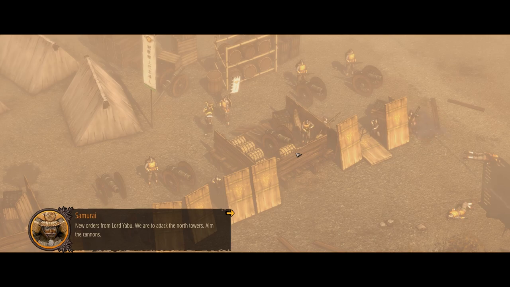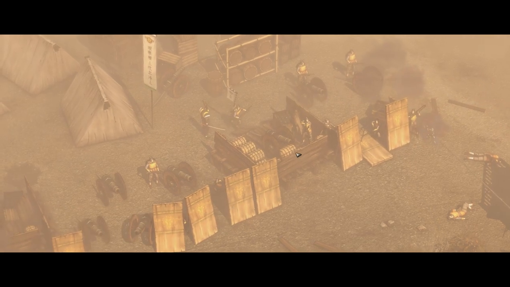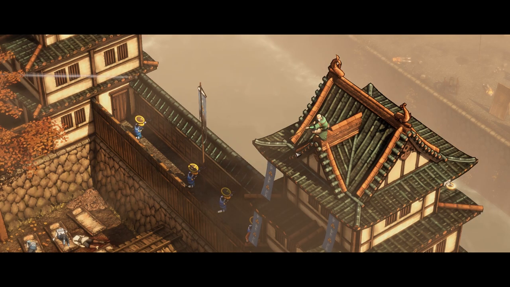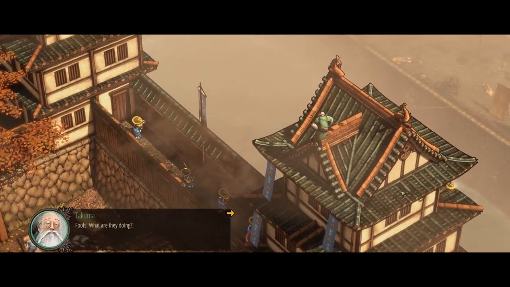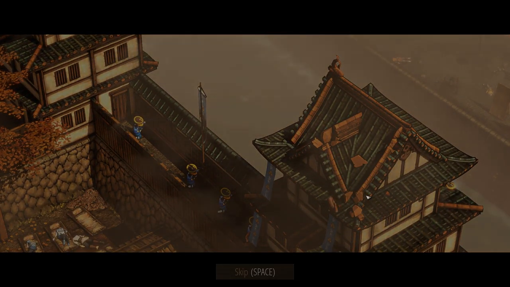New orders from Lord Yabu. We are to attack the North Towers. Aim the cannons! Wait, don't we have a man up there? How dare you question an order? The cannons, now! Yes, of course. Fire! Fools! What are they doing?